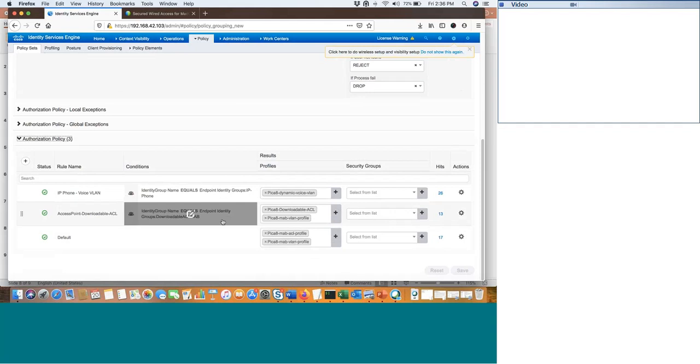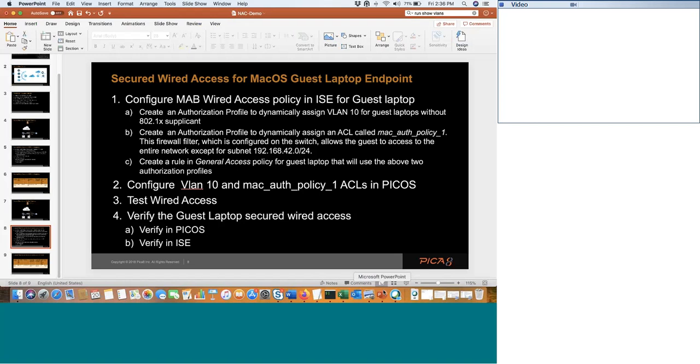So I'm not creating any identity group for this guest laptop endpoint. I'm using the default rule that came under that policy, and I have added the MAB ACL profile and MAB VLAN profile, and then I'll click submit. So that's how we create the ISE policy.